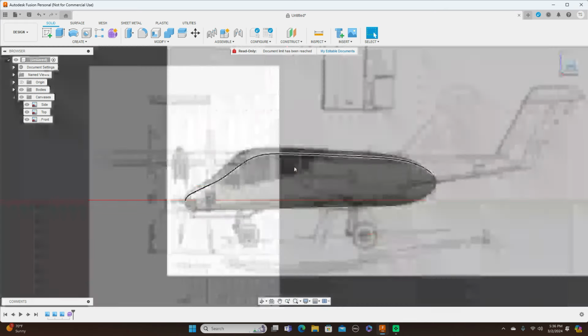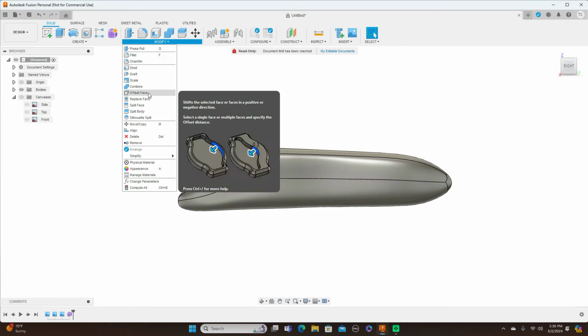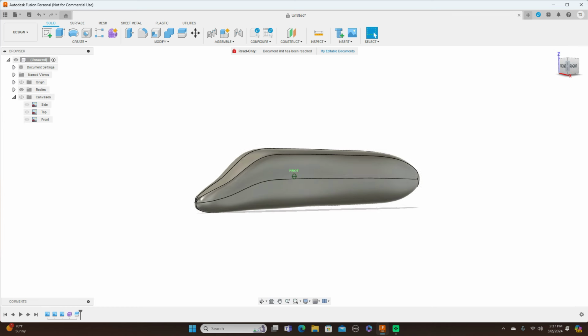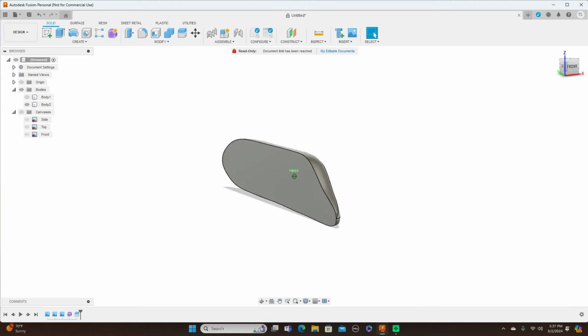So now I'm just going to split this in half. So come up here and modify, split body. This is the body, split lines this, click OK. Now this is split in half. This body over here, I'm going to turn this off. And we have this.